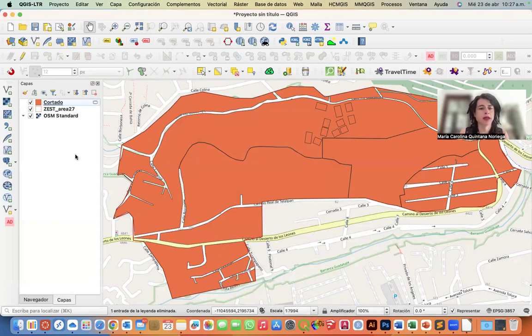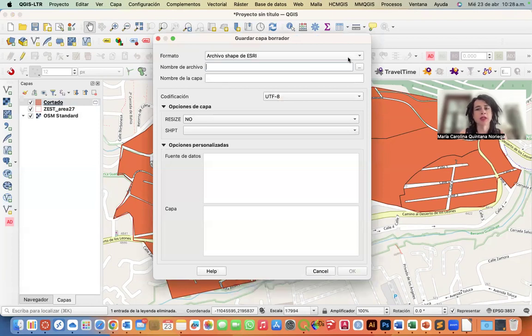So remember, if you see this icon here, it means that it is a temporary layer. As you can see, a message pops up and it says it's a temporary layer file. This means that if I close my computer, if I turn it off, if I log out or whatever happens, and I haven't saved that yet, I will lose any information I've been working on with that. So please remember to save it. So I will just click on that and I will save it.